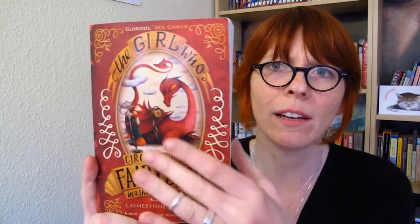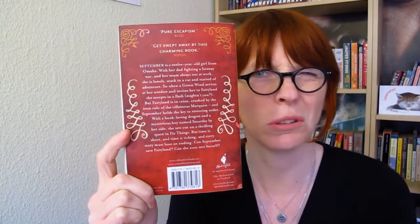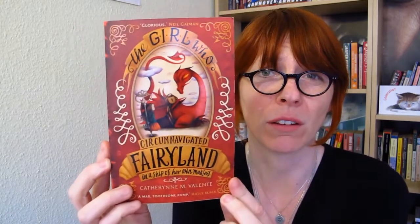Question number two: choose a beautiful book that features your most favorite color. I'm not sure if you know that, but red is my most favorite color. And I'm currently reading The Girl Who Circumnavigated Fairyland in a Ship of Her Own Making — I'll tell you all about the book tomorrow. But look at the cover with all the red. I love the shininess and it goes yellowish on the side. It's beautiful. Red on the back with swirls. I just love the red of the cover.